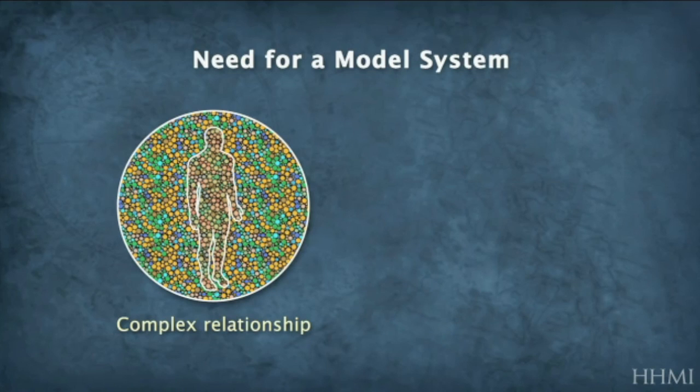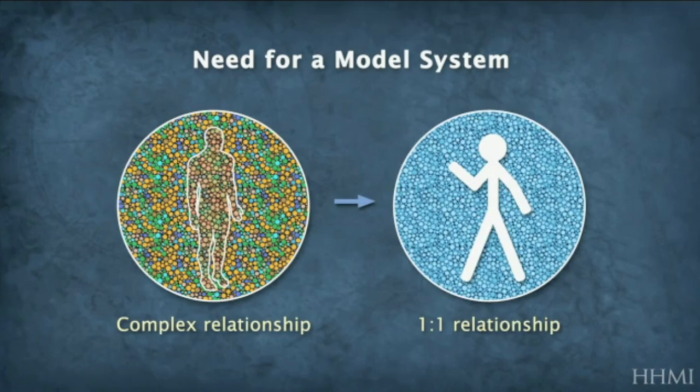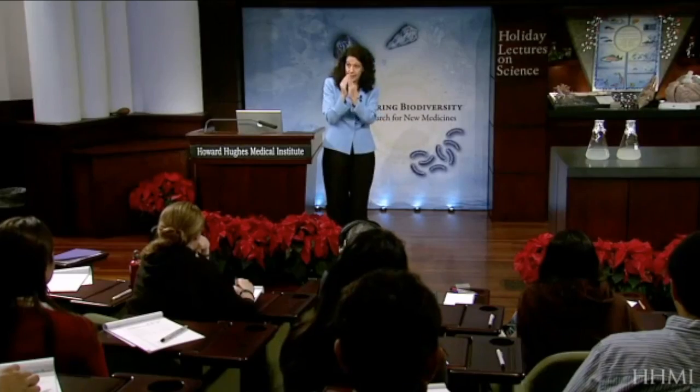So what would be ideal in my mind to study these bacteria-host relationships is if we had a one-to-one relationship. So if we had a eukaryotic host, so my simple man, the stick figure, a simple host that lived in a one-to-one association with a particular bacterium, then we could study the host and we could study the bacteria and hopefully get insight by studying that one partnership into partnerships that are much more complicated, like the microflora on our bodies. And so what's wonderful about hunting down these model systems is that nature provides these for us.